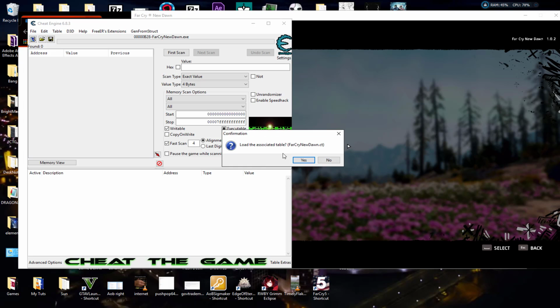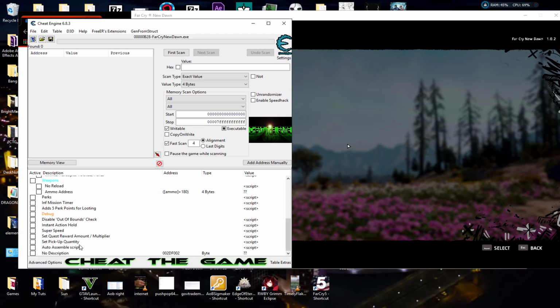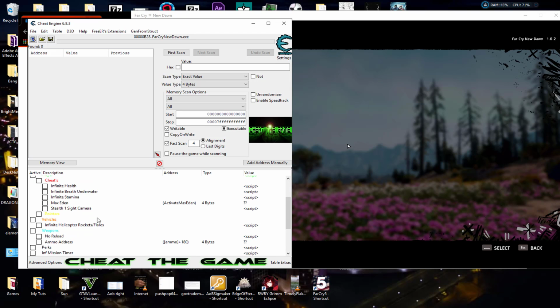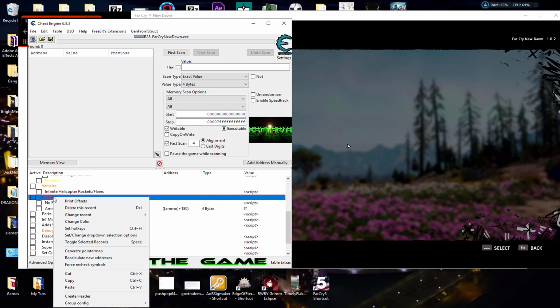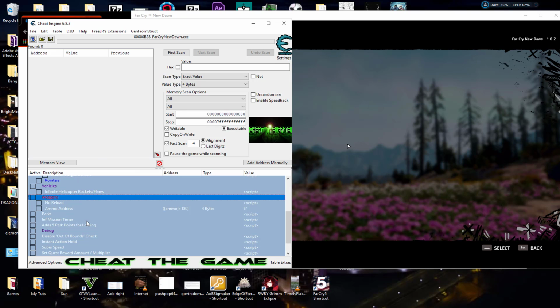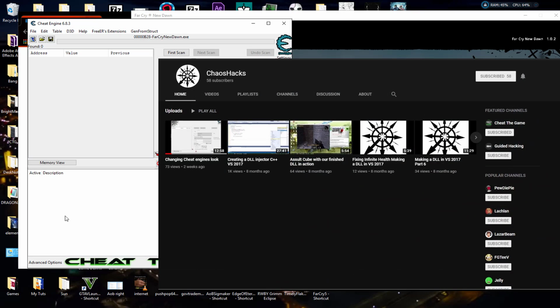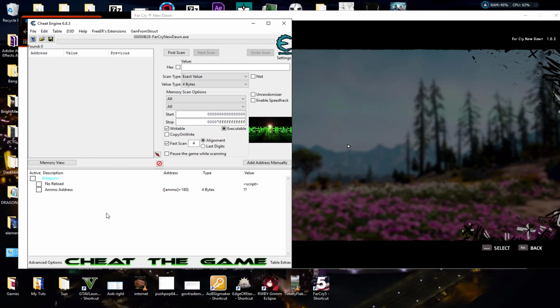So I'm going to open up the cheat table, and this is Chaos Hacks cheat tables with a combination of some things from Sunbeam. Also, there's a couple of my hacks in here, but all I'm really going to be using right now is the weapons no reload, and I'm just going to copy that and delete the rest of this. I'm not really deleting it, I'm just taking it off the cheat table. It's still saved, so I'm not going to save anything. So I still have my cheat table in my cheat table files, and we're going to just go ahead and use this ammo as a demonstration.